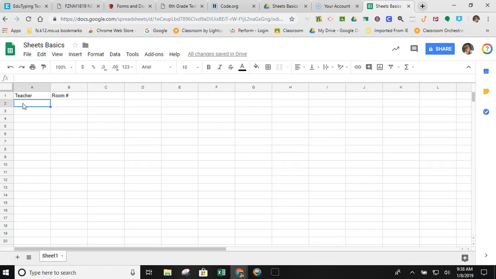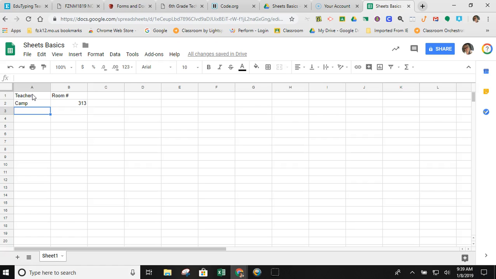Now, in order to get to the next row, you have to press enter. So if I click tab, tab, and then enter, it's going to take me to A2. So you can tab to go across columns, and when you hit return, you're going to go down the rows. Okay, so tab, tab, tab is going to take you across, and return will take you down. I'm going to press enter.